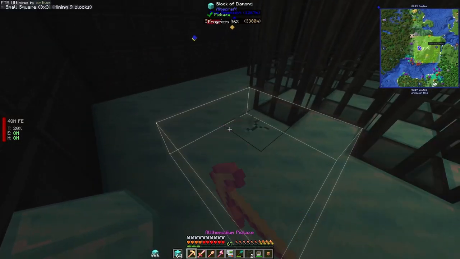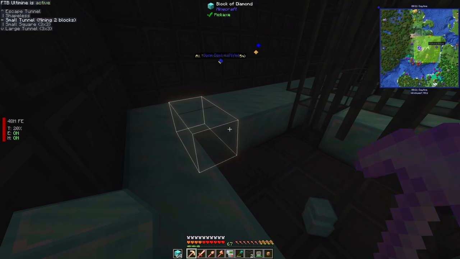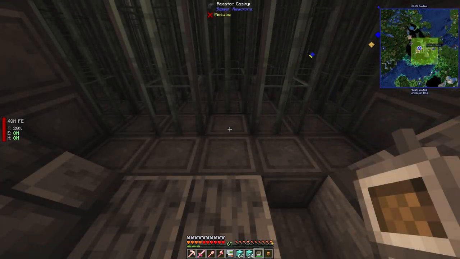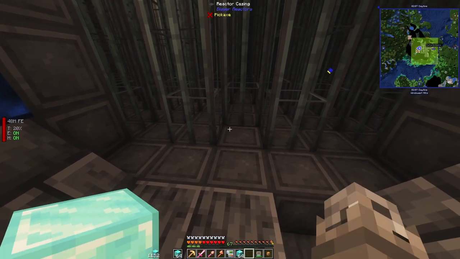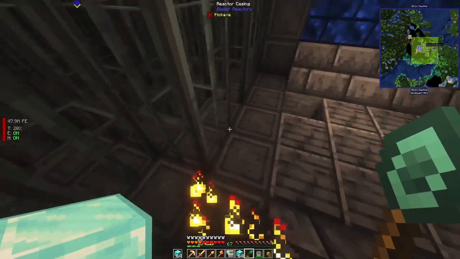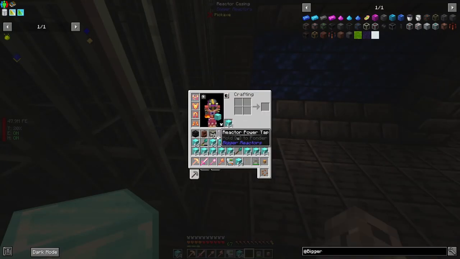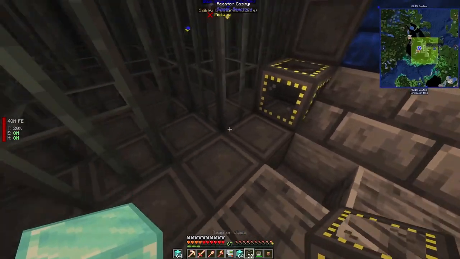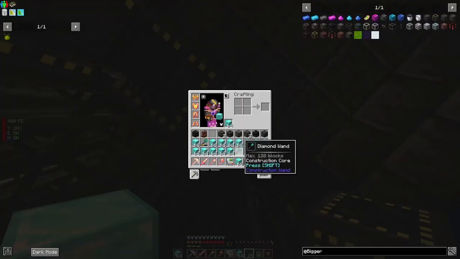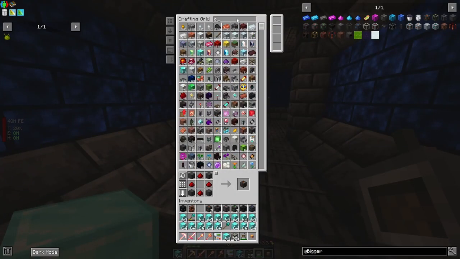Oh crap. Alright, let's... Alright, let me fix this mess. Okay, now we should be right. If we place this in our offhand with a wand and... Let's just get our glass going. And some casings.